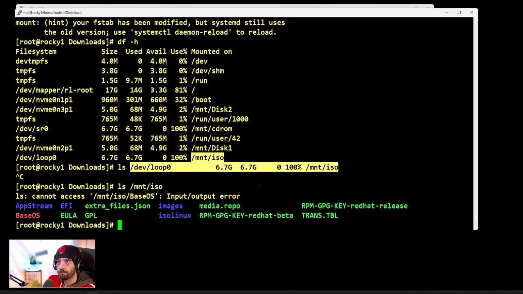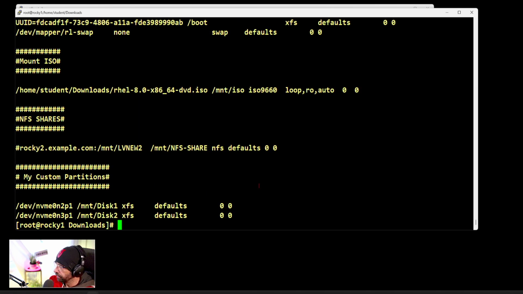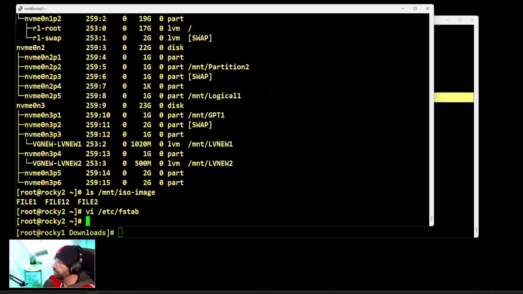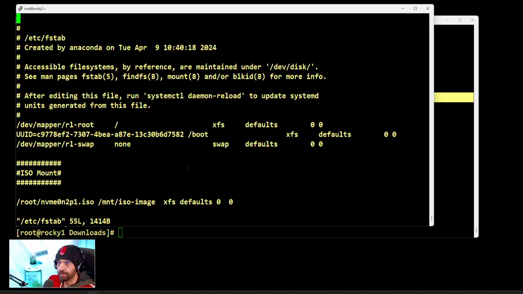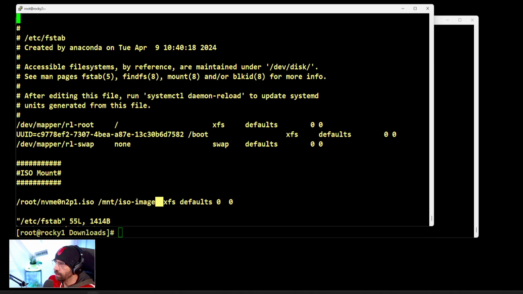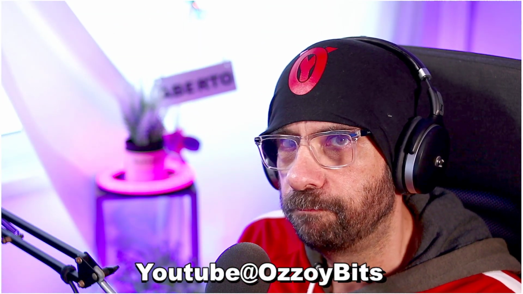So bear in mind, let me show this to you guys again. If you are mounting a regular ISO, by regular I mean a disk image from a CD-ROM or DVD, these are the options you need to use. If you are mounting an image from a partition, like I did in my first video, mount it like any other partition with the same mount options, and then you can add this to FSTAB and it gets mounted on every reboot.